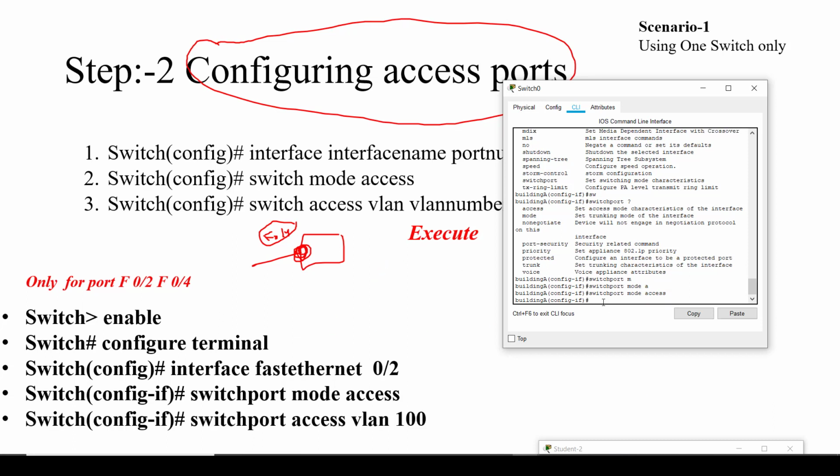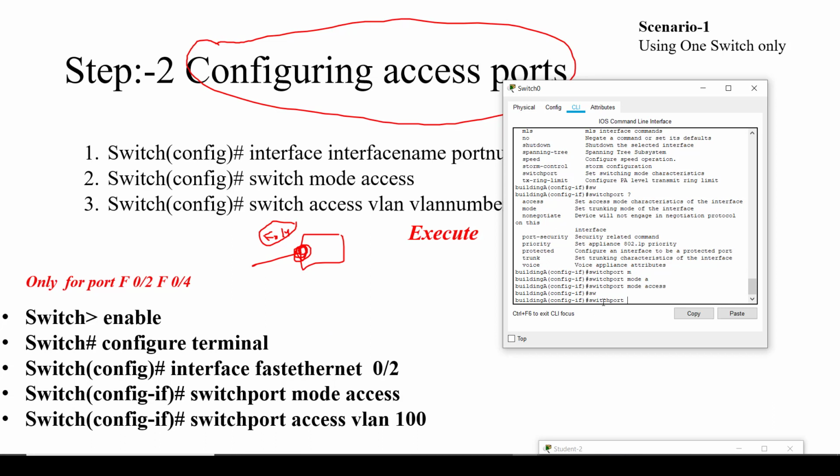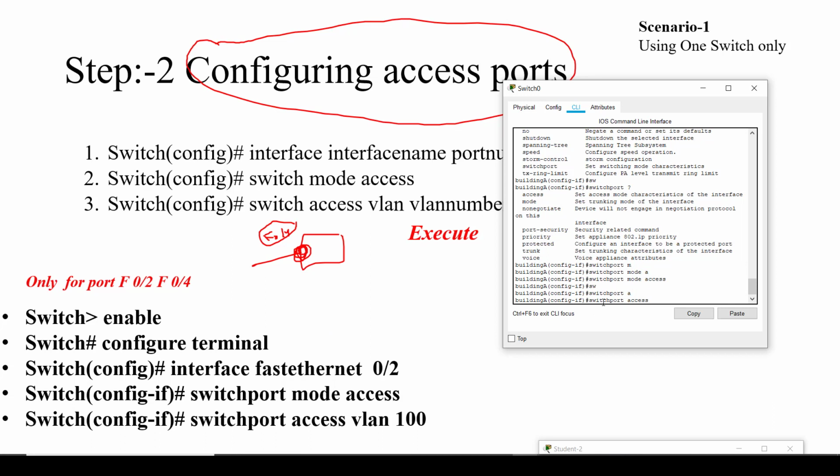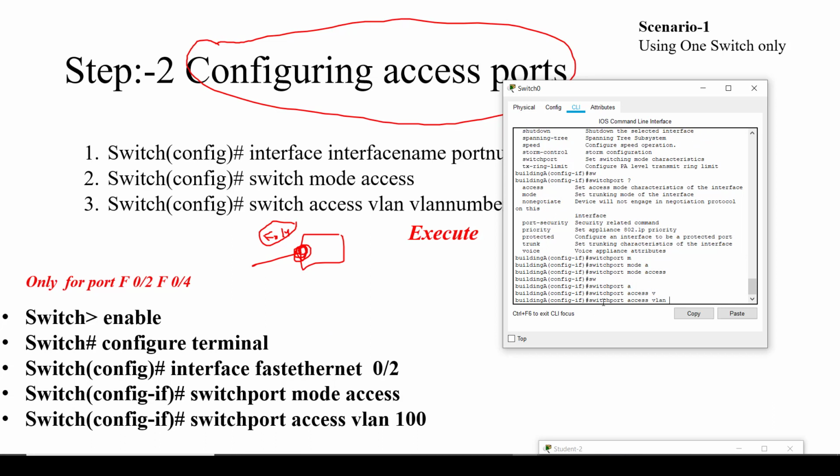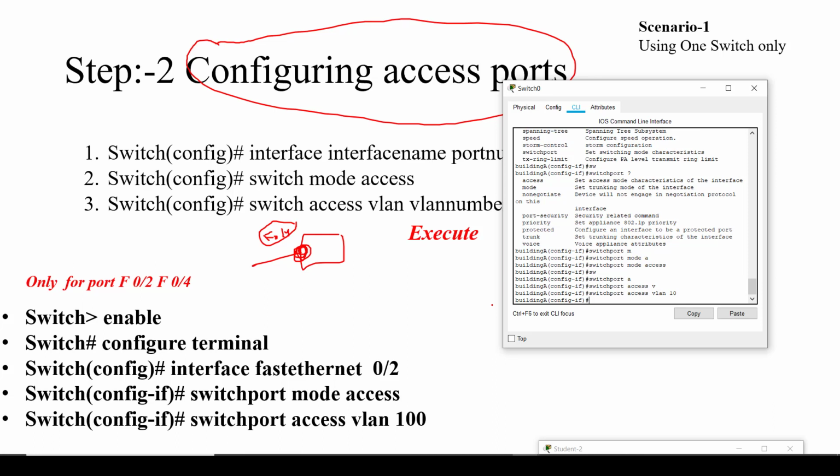Next command: switchport access. Now we have moved that port using this command; this is switchport mode access. It means we are switching this specific 0/1 port, and now we are moving it into VLAN number 10. You have to remember the VLAN number. Here you can see VLAN number 10.